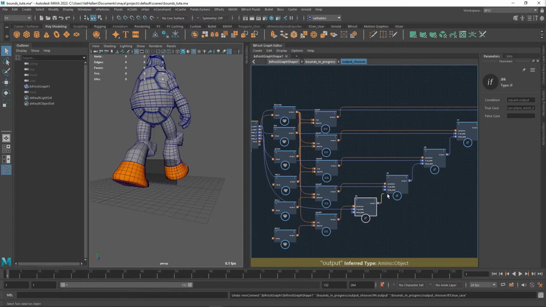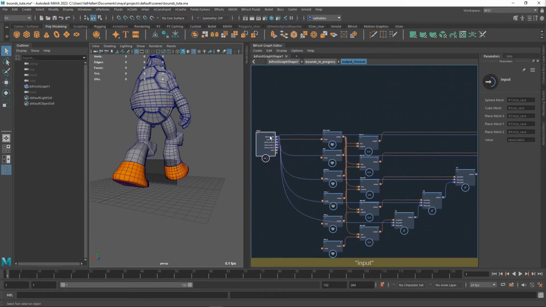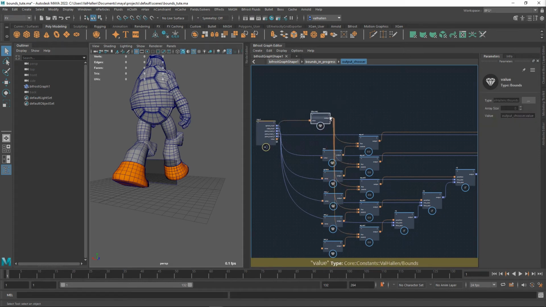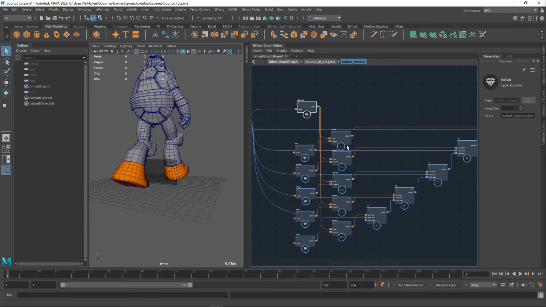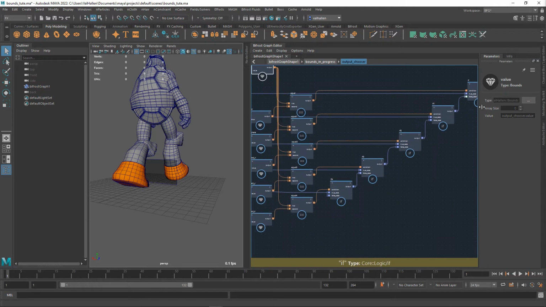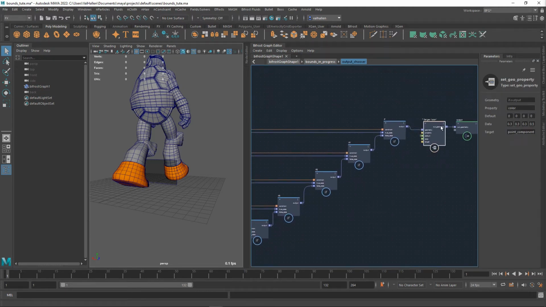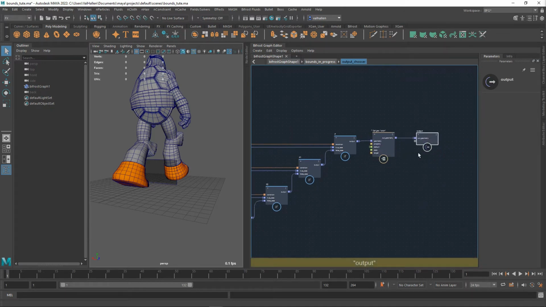Screwed that one up a little bit, we'll pop that in there. But essentially what's going on is you have your value coming in. That's this guy. So this is whatever the user's choosing. And all this is doing is comparing it. Is it a box? Is it a sphere? Is it one of the three rectangles? If that's true, they get passed into these ifs, and they're all plugged into the false port of the last one, and then out they go. And this works because enums can literally not be two things at the same time.